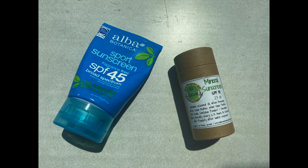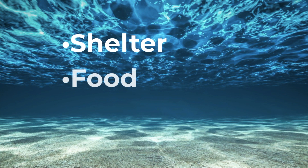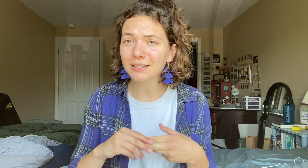Here are some other eco-friendly sunscreens that I've tried that you can try too. But why exactly is our coral reef deterioration even a problem? Coral reefs are a huge part of our ecosystem — 25% of ocean species rely on coral reefs in their daily life. These species use healthy coral reefs for shelter, food, and even reproduction. If these spaces are not healthy and unavailable for use, fish reproduction goes down, and fewer eggs even hatch when they're exposed to these harsh chemicals. So say goodbye to all of that seafood that you love to eat.